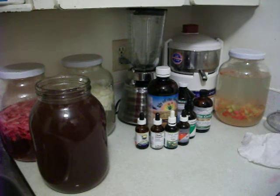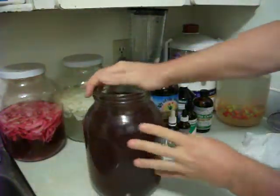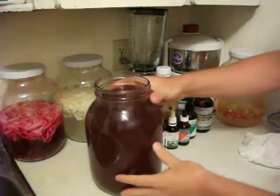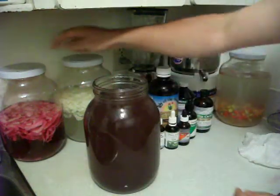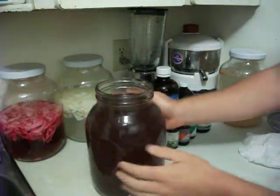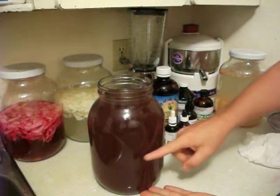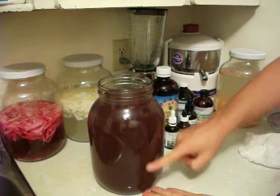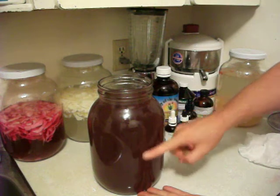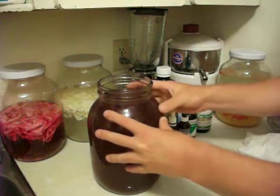If you want to watch a video on how to do proper enemas, I'll be making one today as well, to give you some more tips on how to take larger enemas and how to make your own enema buckets with these glass jars, which are really the way to go, instead of the plastic ones. The plastic ones only go to about 48 ounces, which is the normal enema recipe, but as you get into this and do more, you'll slowly start increasing the amount of enemas you bring into your body until eventually you will be able to do around 100-ounce enemas.